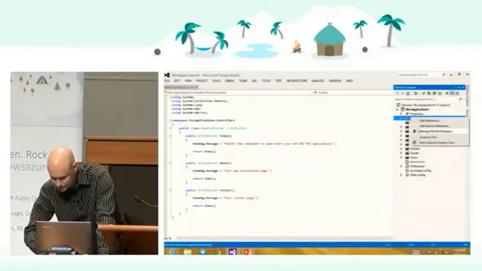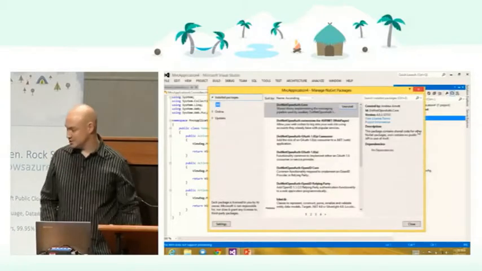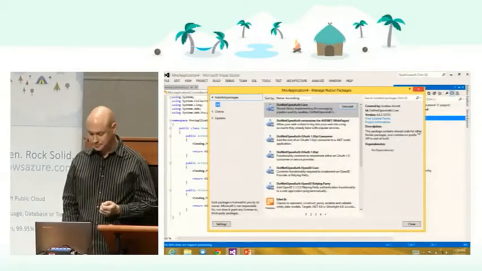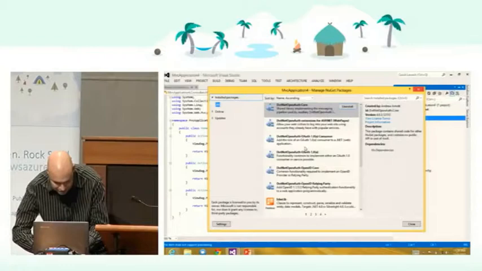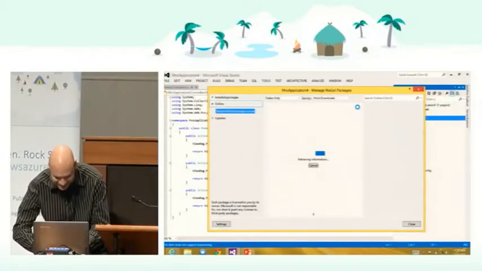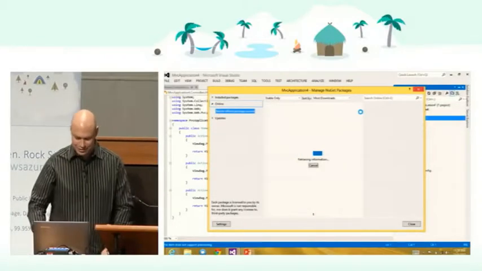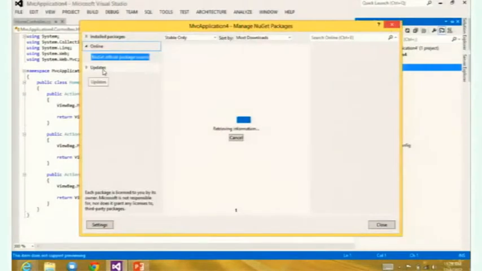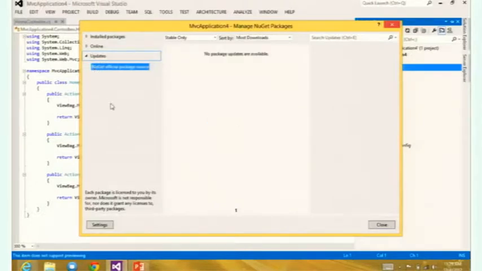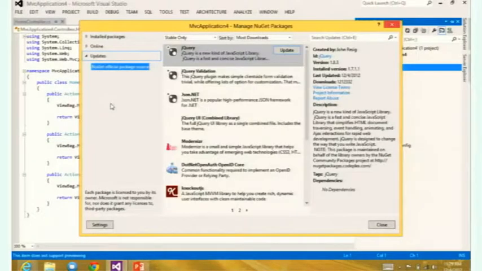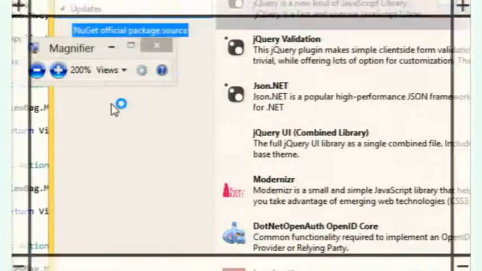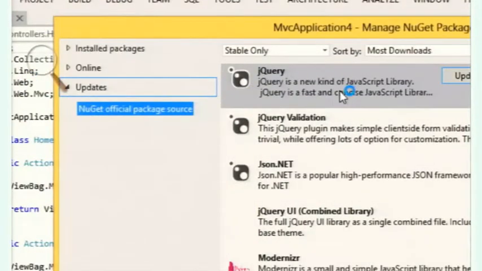So the chat room is saying there is a package, Zepto.js. Great, so they've obviously got an internet connection. Yeah, exactly, they're rubbing it in, aren't they? You could find it by going in here, doing search online, and typing in Zepto. And here's a nice thing about managing your JavaScript files via NuGet.